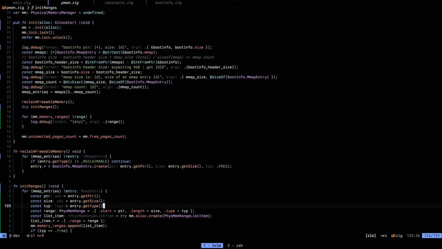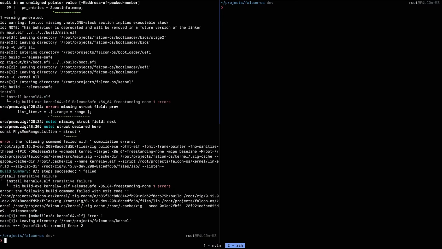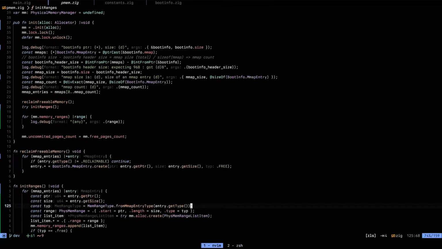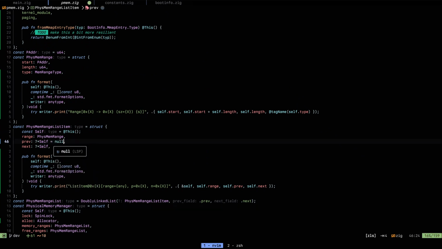It was here. So this would need to be mem range type from. Okay. Missing struct field priv. Oh, right. So this needs to be initialized to null.